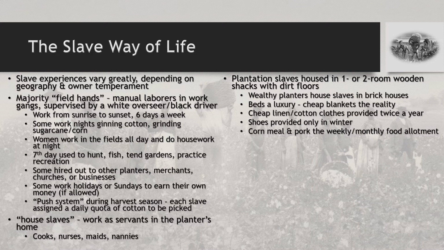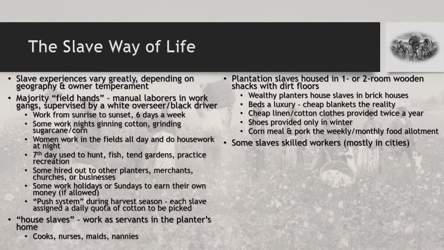The typical food allotment, whether it was on a weekly basis or a monthly basis, was some measure of cornmeal and pork. So it would be something that would sometimes be salted meat that would be allowed to be kept for a longer period of time, right? Something akin to a jerky type situation, okay, was quite often not fresh meat. And cornmeal itself would be something that would last a certain amount of time, right? You would have a very small ration that you would have to, again, allot for yourself for a certain amount of time, right? Have to make it last.